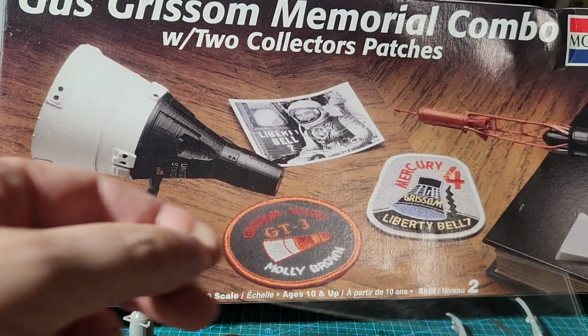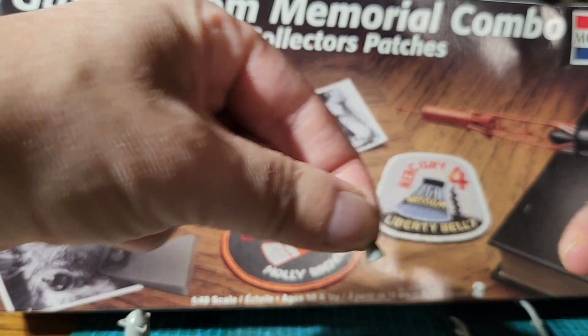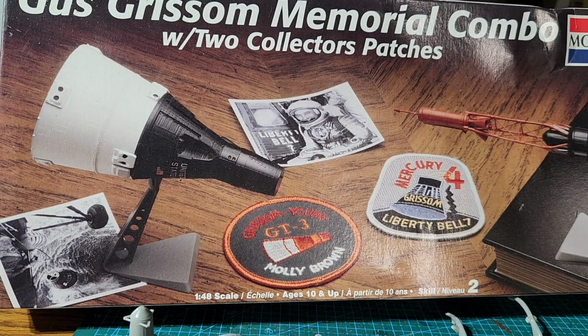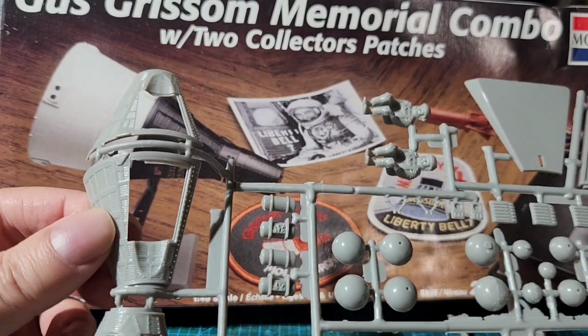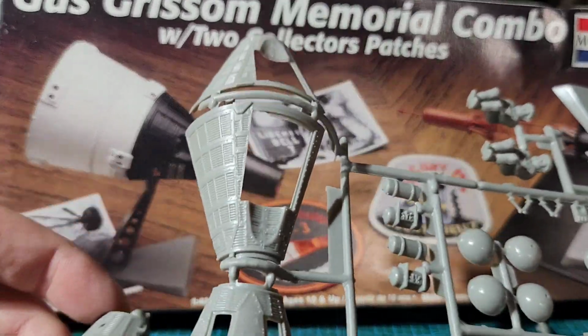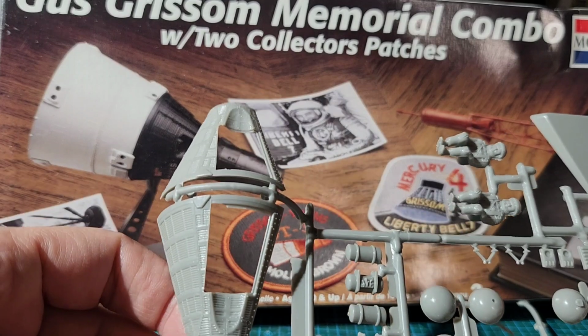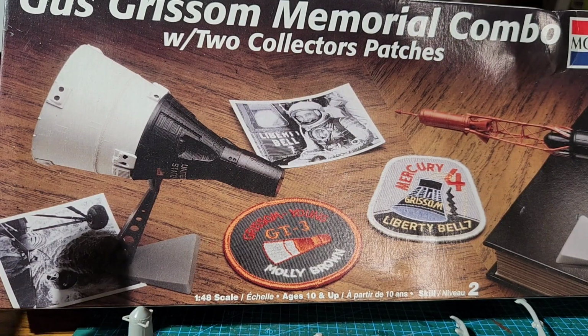I assume this is to make windows, if you want to put windows in it. Another piece, I'm not sure what that's for. And these two little pieces, I think, are for the one capsule. So here's the bottom of it. Another stand, two more pilots. I assume this is to build the main capsule. And these little ones must build the little one that is on the right side.